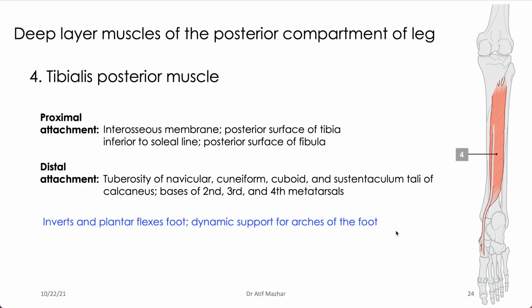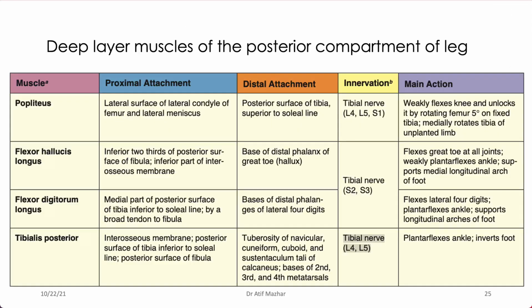And this muscle inverts at the subtalar joint and plantar flexes at the ankle joint, and it's a dynamic support. Which side? It's a dynamic support for my arches. And it is also innervated by the tibial nerve. And this table explains all these muscles, what we have learned so far.